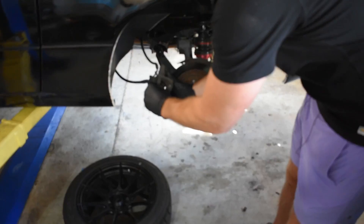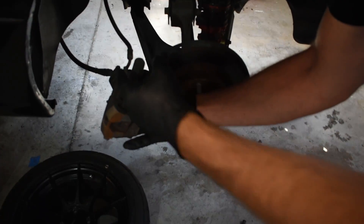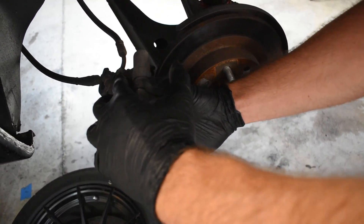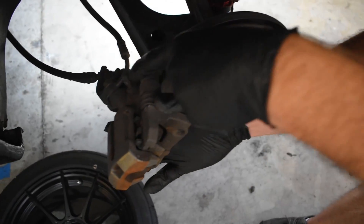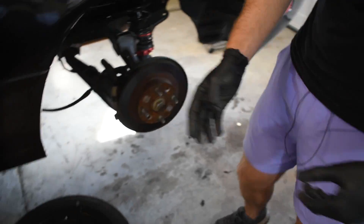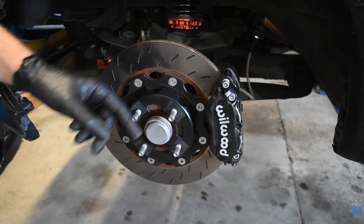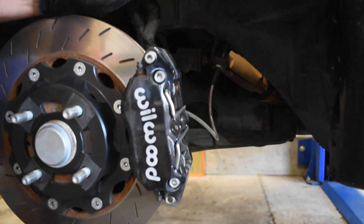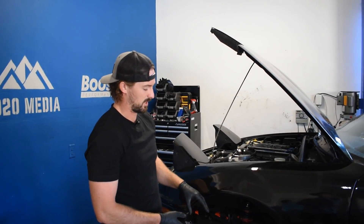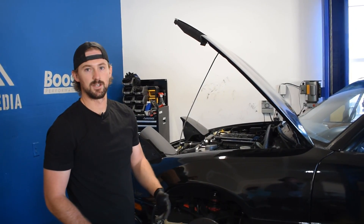Alongside any brake job, you should always bleed your brakes — get all the air out of the lines so that when you put your foot on the brake, only fluid is traveling into the pistons and caliper with no air in the system. A typical one- or two-piston caliper is going to have one simple bleed screw. A one-piston caliper has one bleed screw, but the four-piston caliper up front is a lot more complicated — you have four pistons to bleed, one on top and bottom on each side. These are more challenging to bleed, which is why I think this is what went wrong. I'm going to bleed all of the front calipers and hopefully that will fix the sticking brake pads.